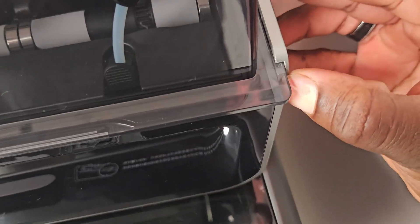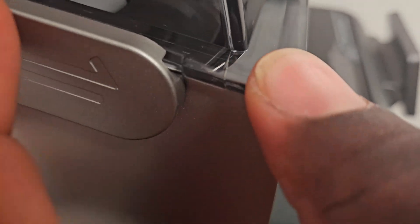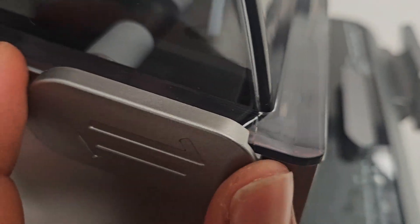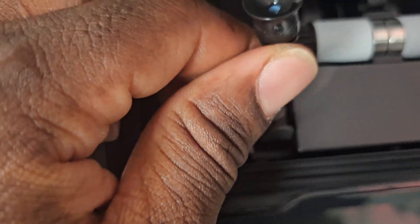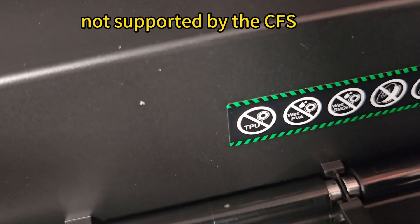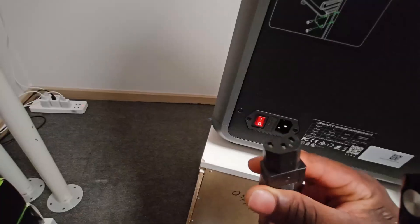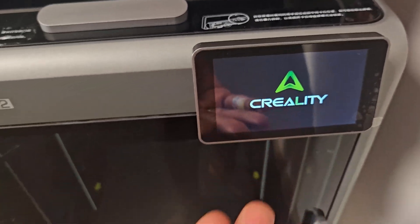One last thing: opening the top cap. You just push it — it has signs here for forward and backward. When you want to close it, press the whole thing down and then push it. Even if this one ends up breaking you can just print it yourself. You put your PLA or any material through this one here — no TPU, very clearly. This is where you plug in the DC cable and it's turning on.